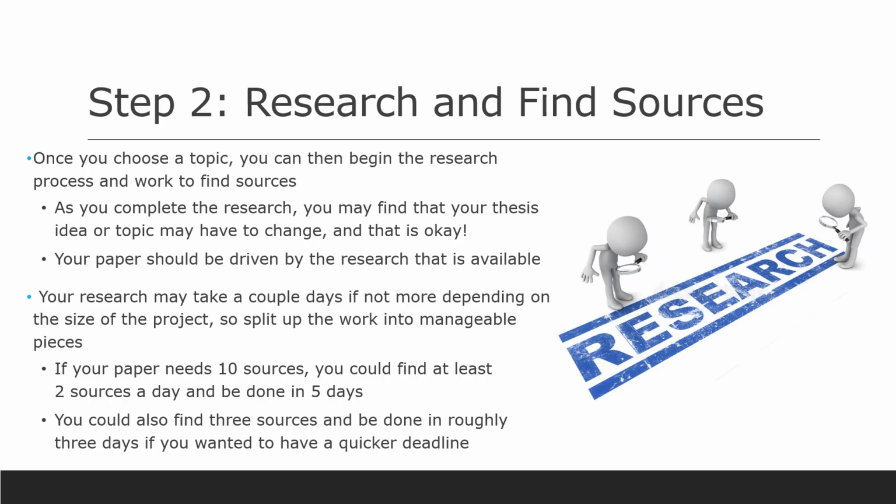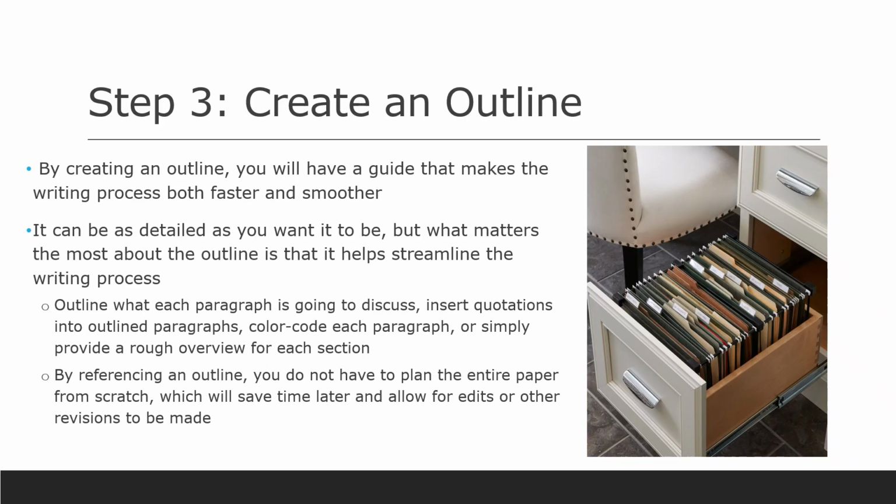Instead of trying to find all of your sources in one day, break up the research process into smaller chunks based on the due date for the assignment. For example, if you need to have 10 sources for your paper, you could divide up the research process by finding at least 2 sources a day, which means that you would have all of your sources after 5 days. It is also okay to work ahead if you are finding plenty of resources on a particular day, but you would at least have a minimum number to strive for and keep you on track before the assignment deadline.